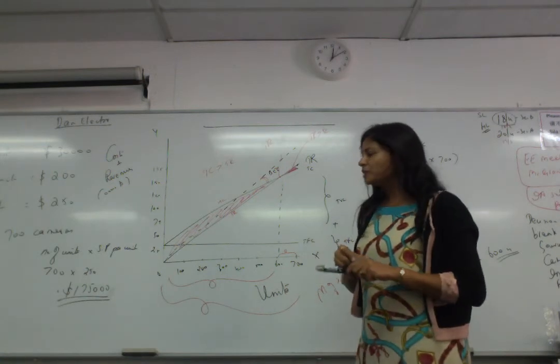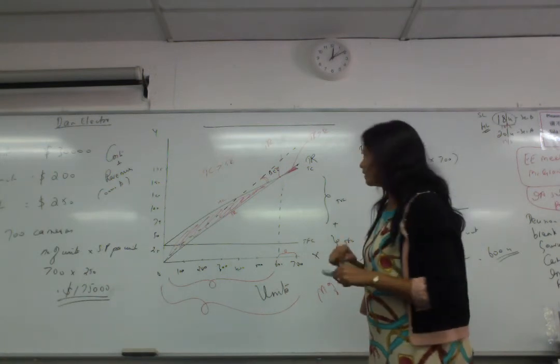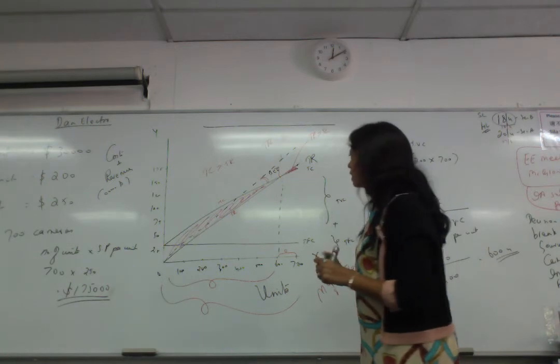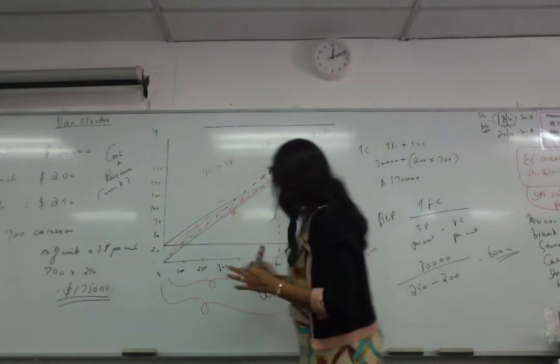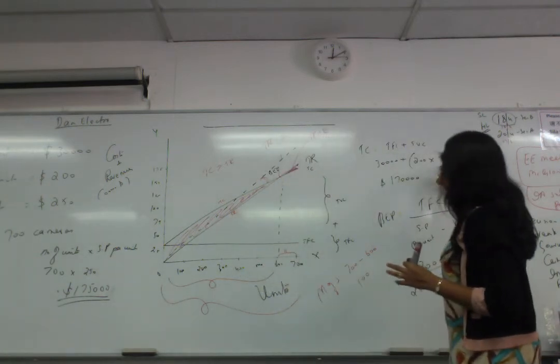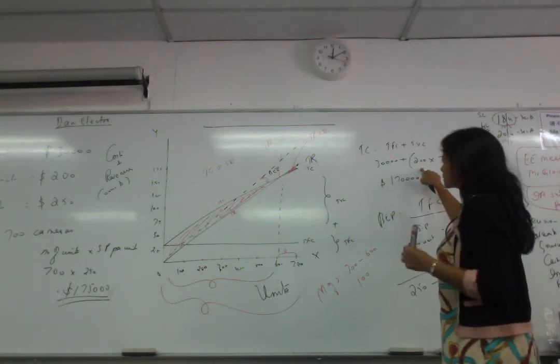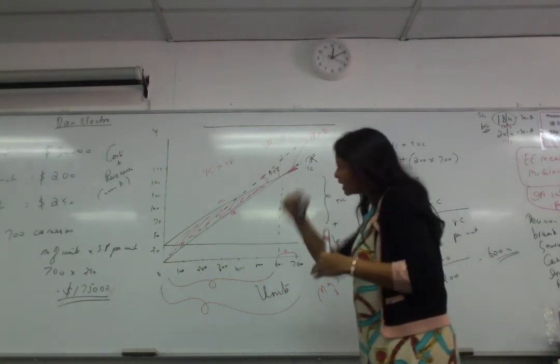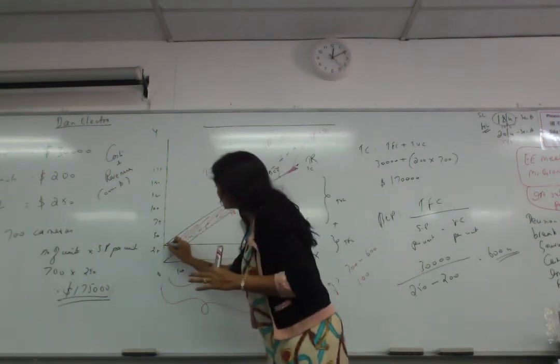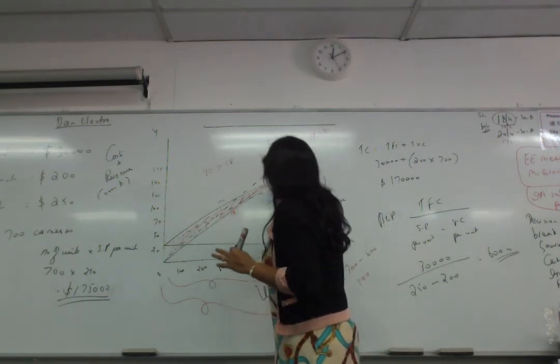There's one more way that you can increase your profits, and that's by lowering your costs. So what could happen is, instead of spending maybe $200 on variable cost, you only spend $100. So your TC line will come down. So it's going to look like this. I'm going to use a dotted line, like that.